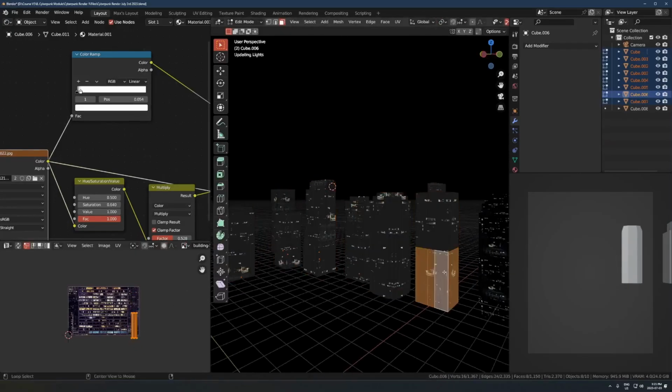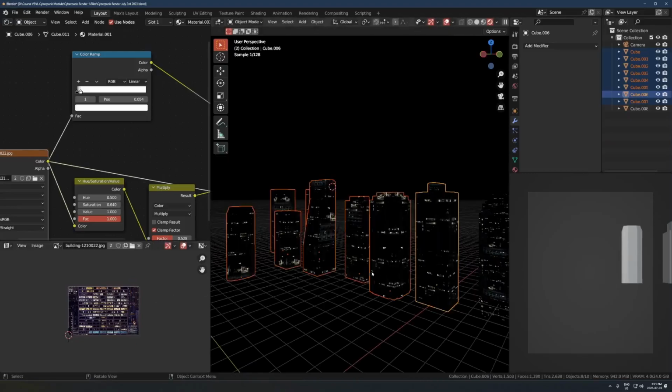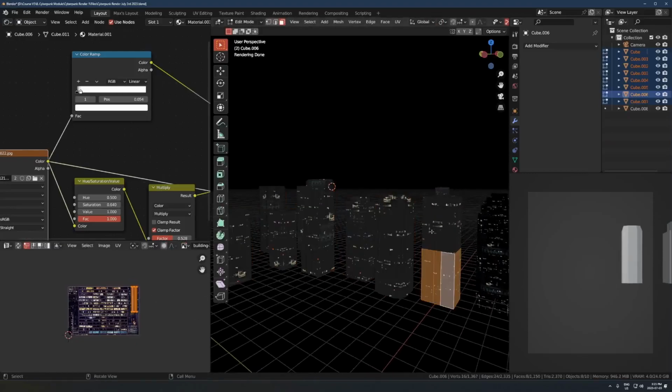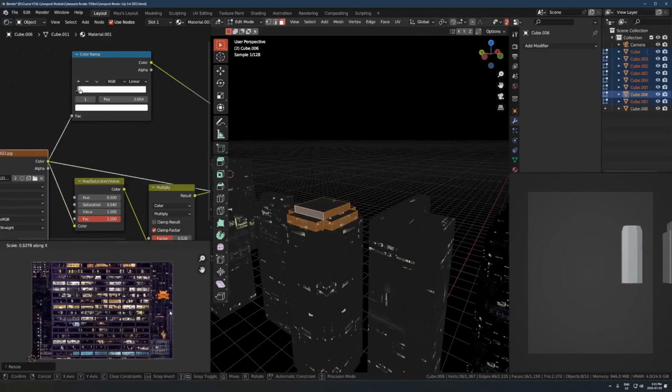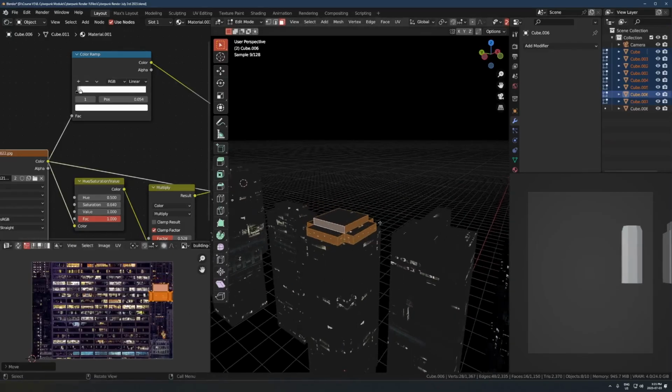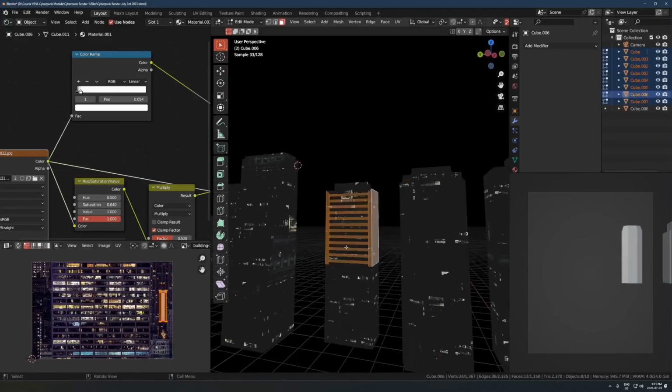I can't really batch all of them at once, so you're going to have to go in individually a bit for some of these, but it's fine. And this kind of thing I'll probably cut out, because you don't need to see me do the same process over and over again. You just need to see it a couple times, and you get the idea.